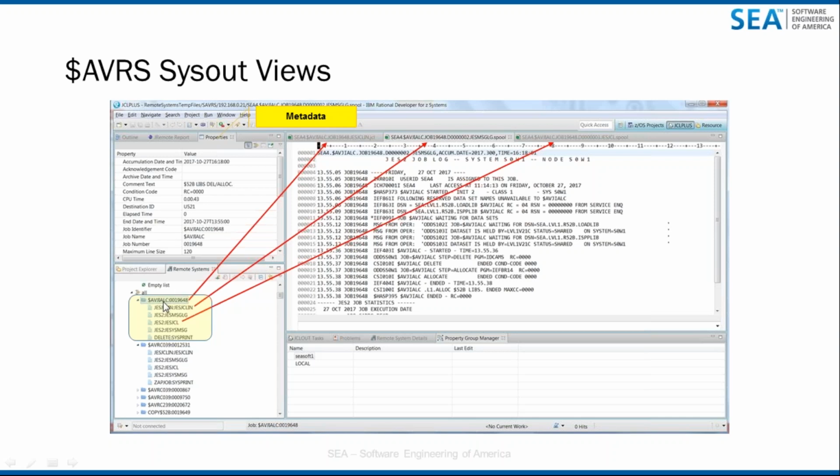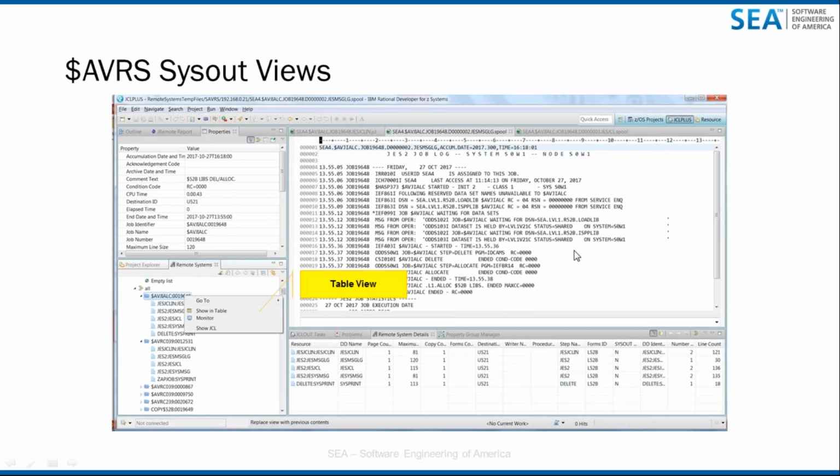If you select the job level, then this window contains browsable output for the entire job, all listings, be it sysout, syslog, sysprint, all those. If you select one of the DDs below the job, the window will present only that specific DD's output, and you can scroll through and view that.